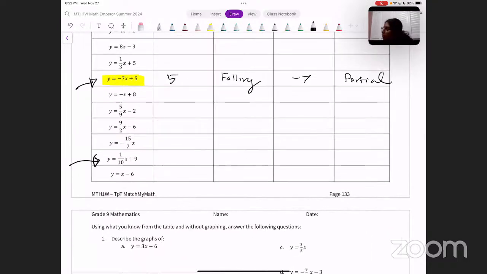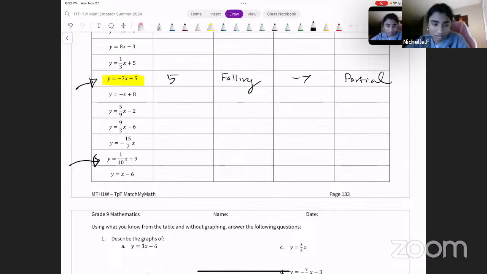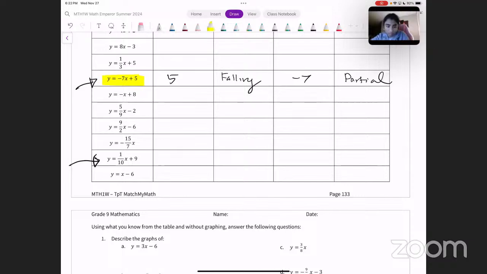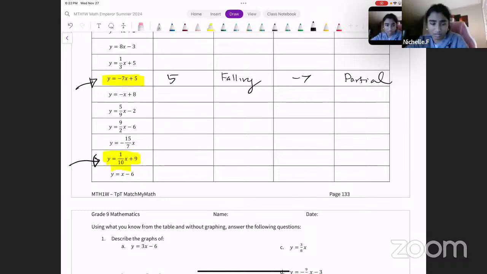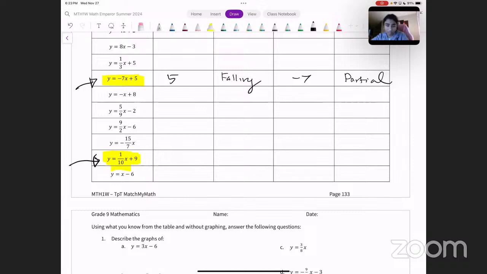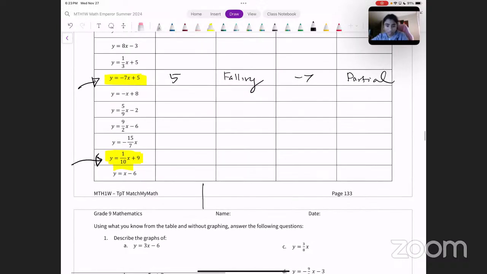Where does it cross the y-axis? What does that mean again? So in the coordinate plane, this is the x-axis, this is the y-axis. The question is, where does the graph cross the y-axis? The y-axis is this axis. Where do you think it crosses the y-axis? The question has to find the answer from Desmos. You can't simply type that in the Desmos graph.